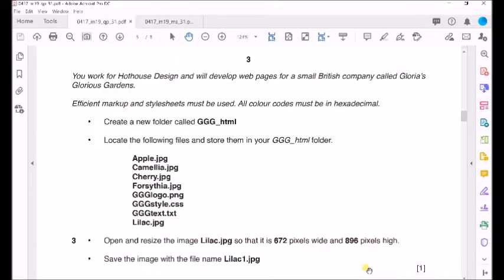And now we start with the web design. You work for House Design and will develop web pages for a small British company called Glorious Gardens. Efficient markup and style sheets must be used. All color codes must be in hexadecimal, which is actually our work.